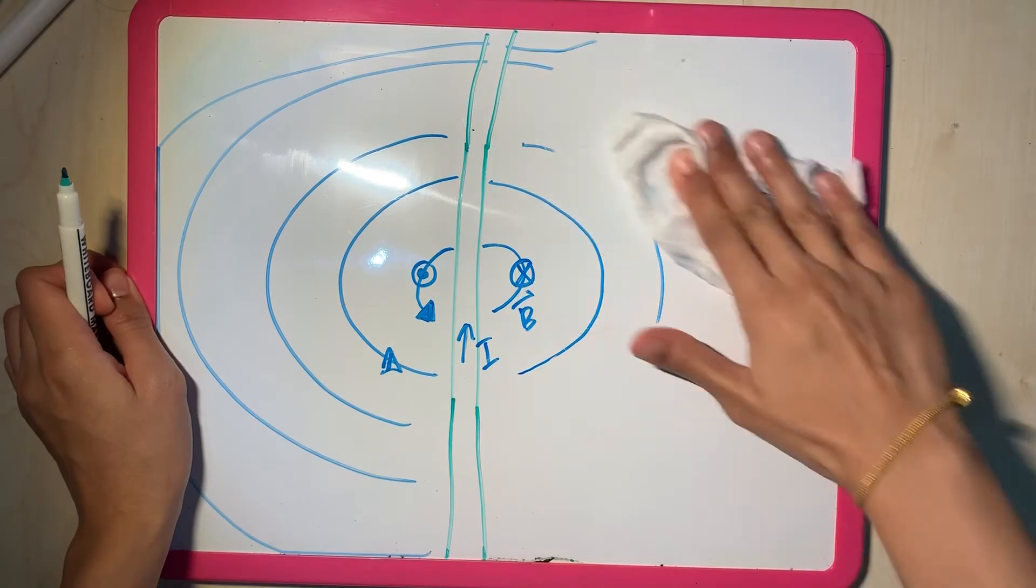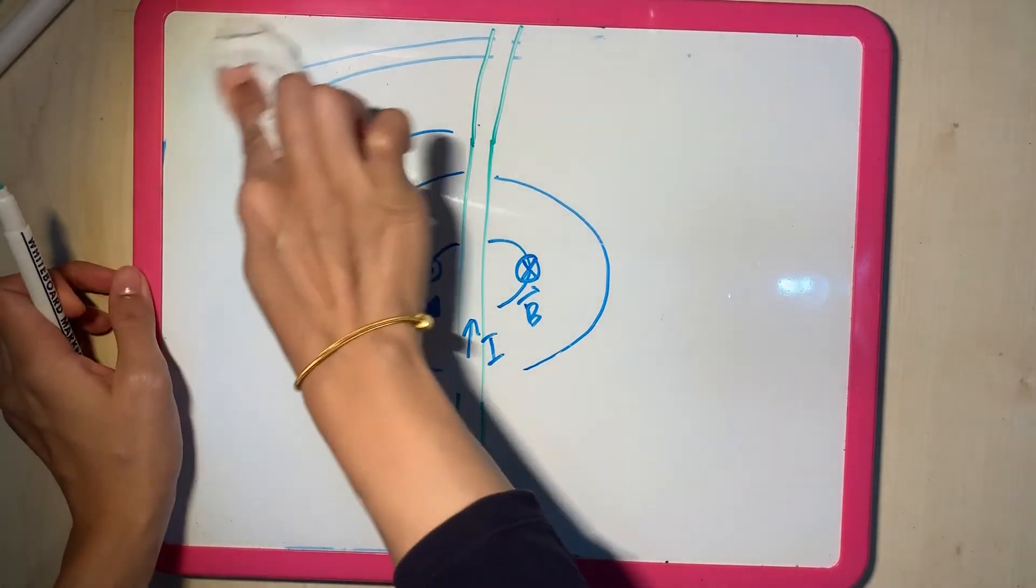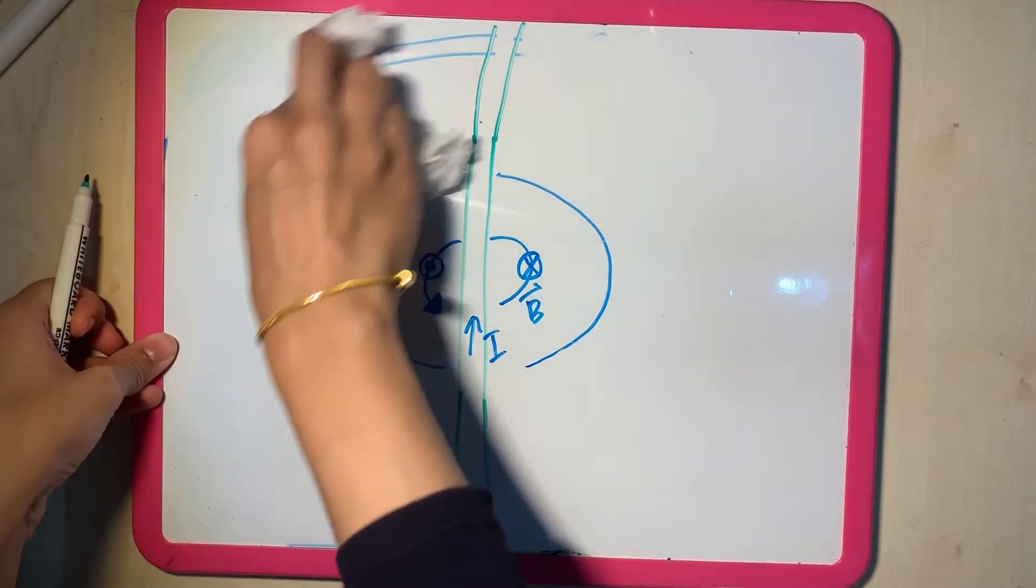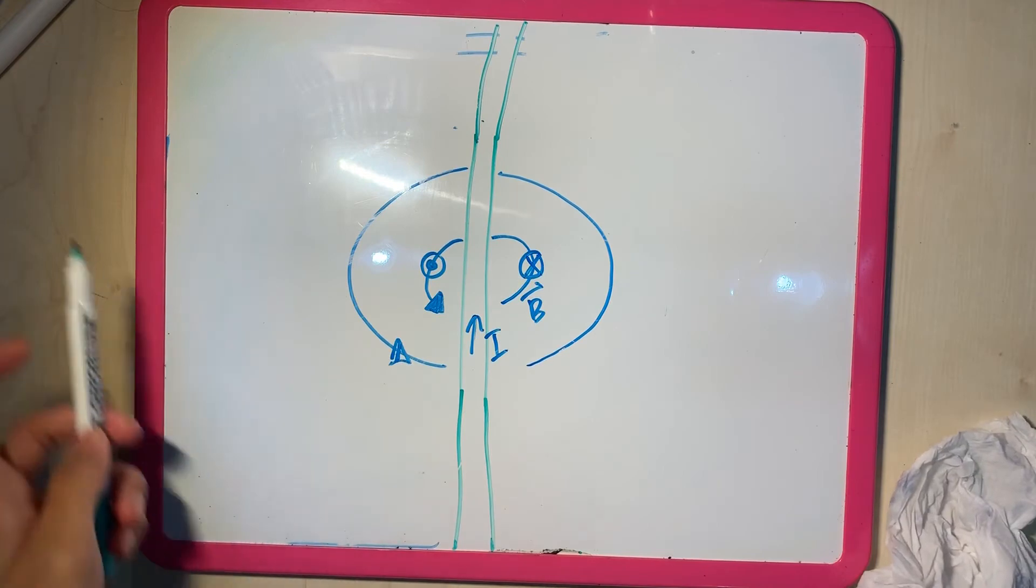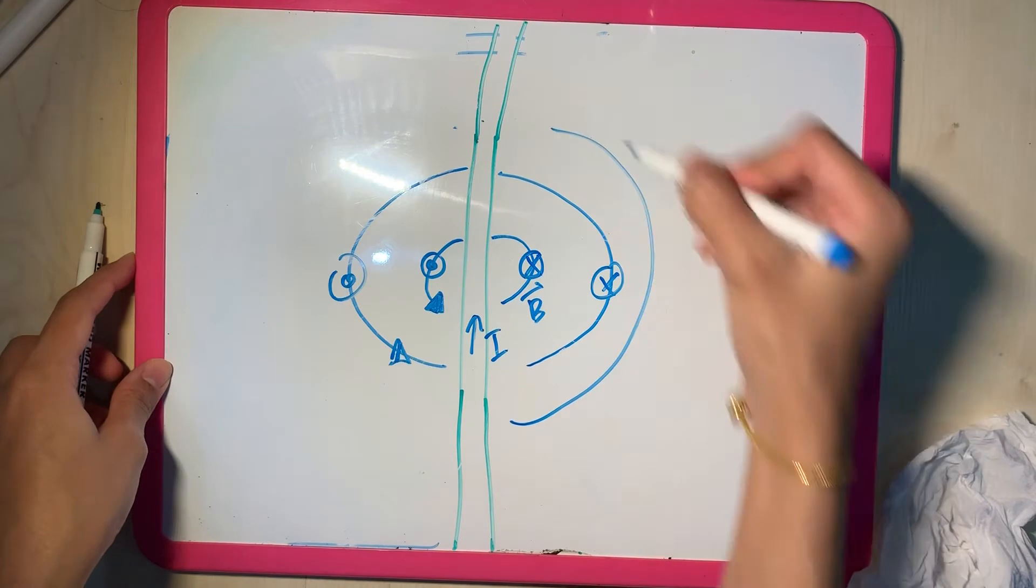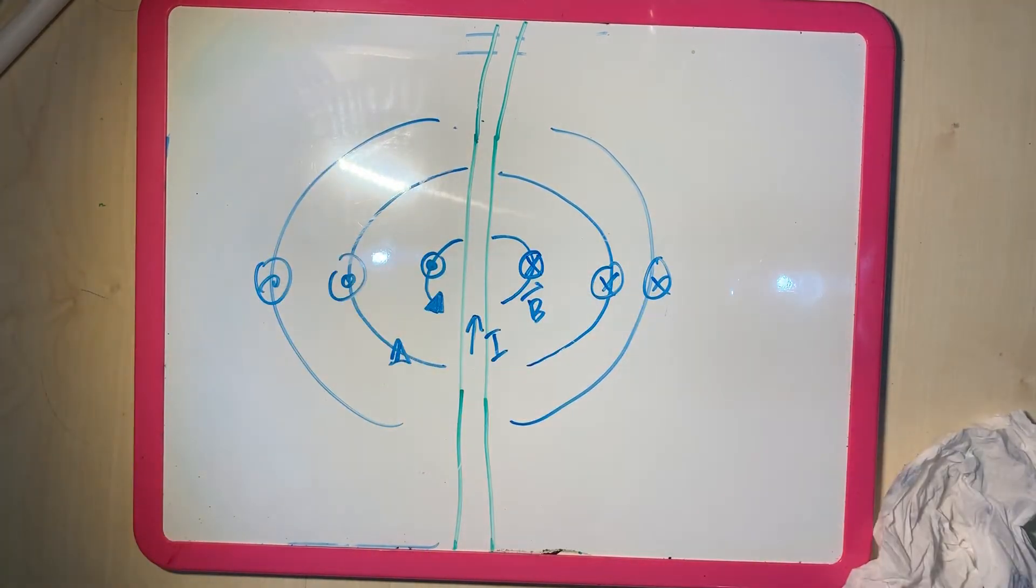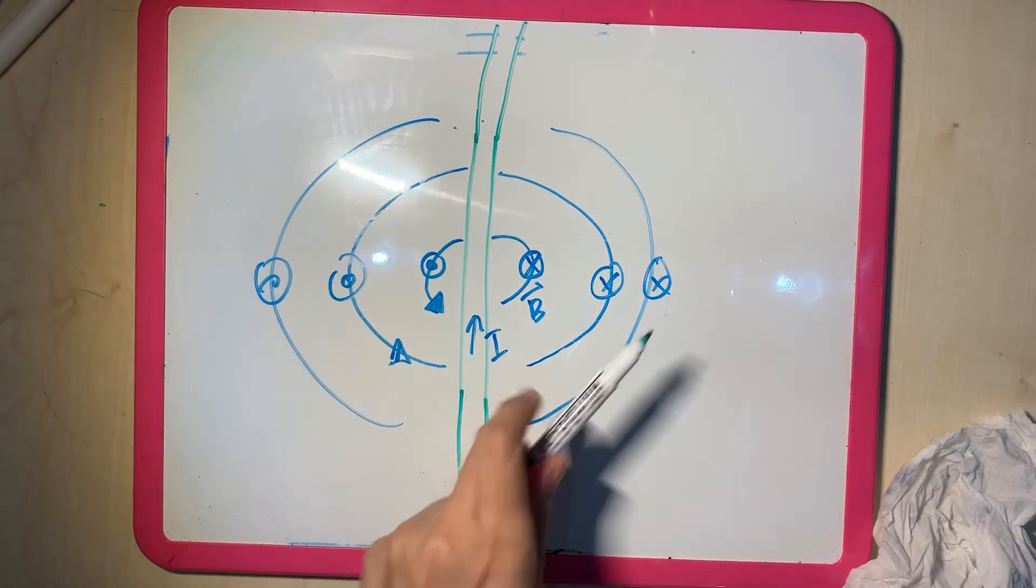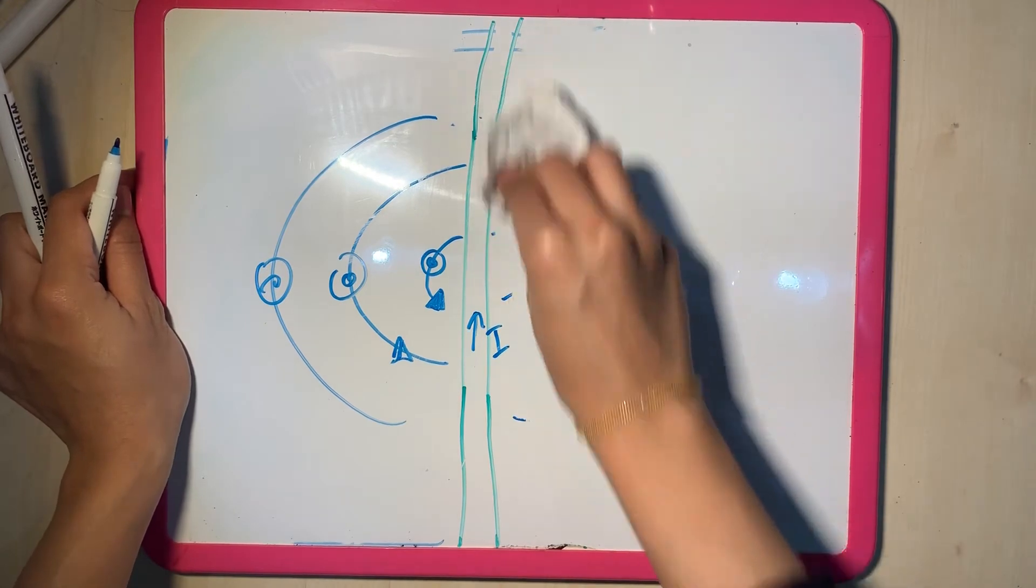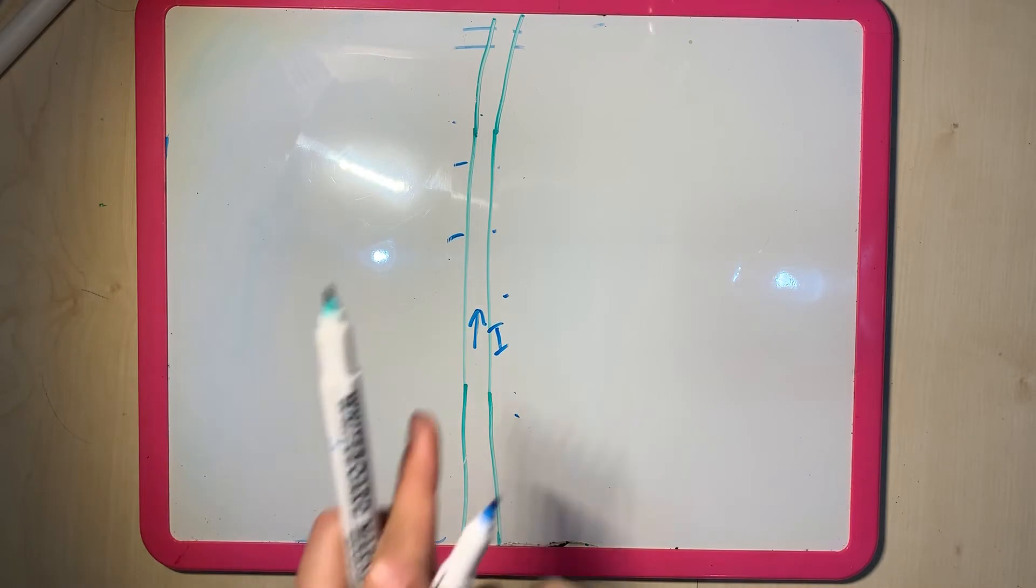So now, that is your direction of B. It goes into at this point and it goes out at the other side. So at every point here, it's going into. At every point here, it's going out. So into, out. So if I don't want to draw the circles, I can just say going into at this side.